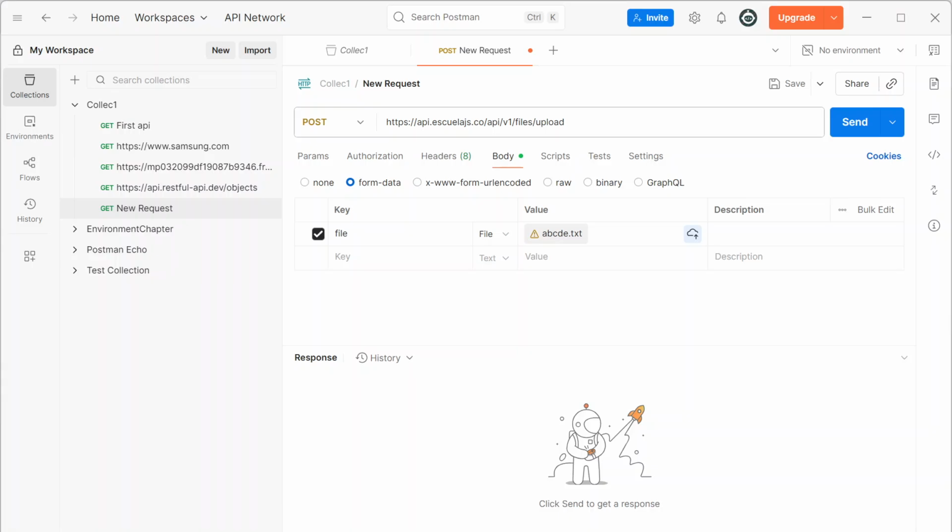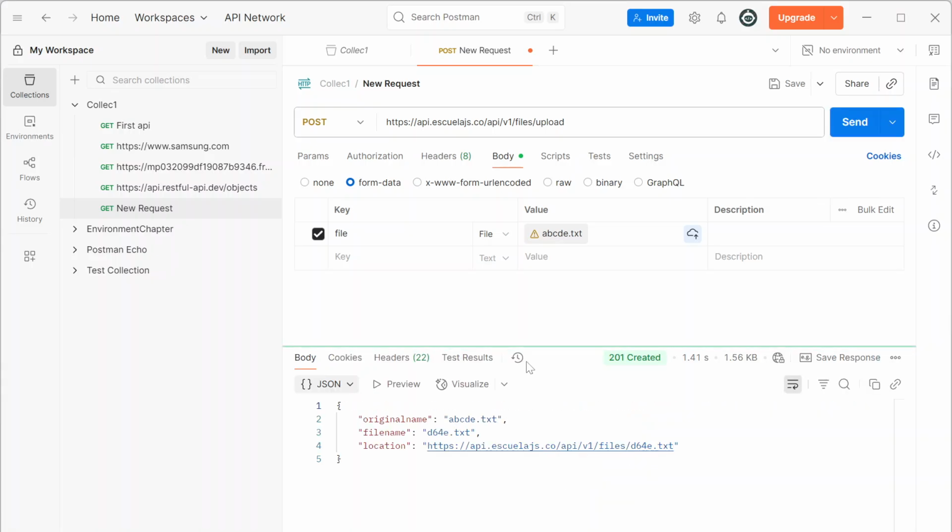So we have used this endpoint with post request. Inside body, we have to select file and then we have to select file name here. And if you send this, it will give you the response. What is the status code that is coming? So for this endpoint, when we are uploading the file, it is giving you 201 created in success response code. So that is also we will verify via Rest Assured.